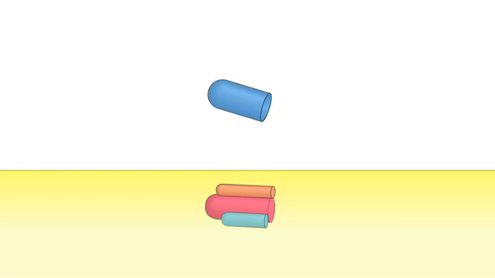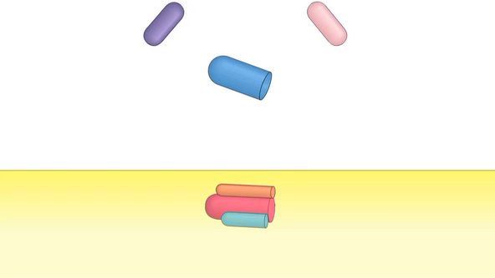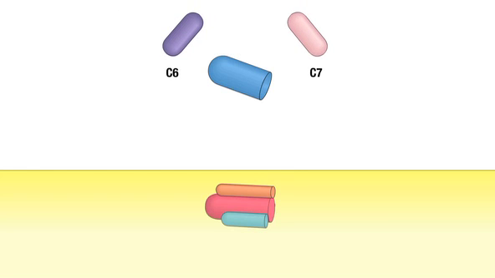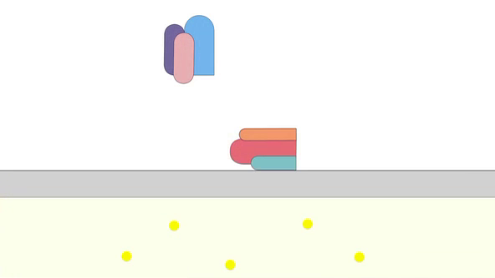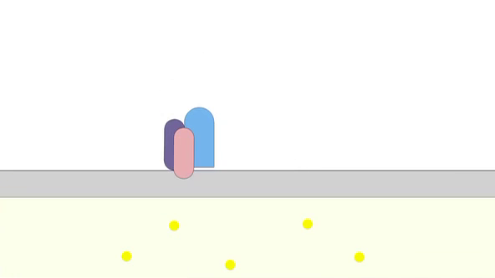The large fragment, C5b, acts to initiate the formation of the membrane attack complex, the terminal stages of the complement cascade. In this process, C5b assembles with C6 and C7. C5b itself is not membrane-associated, and the C7 molecule allows this complex to insert itself into the bacterial cell membrane.